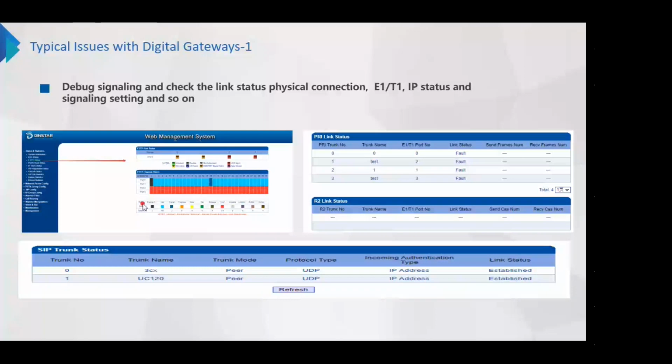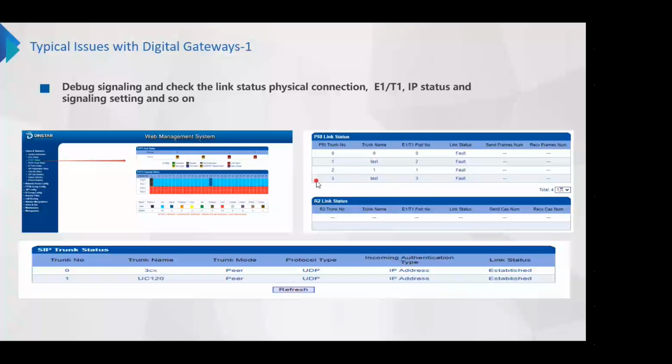Of course, if you have PRI links, you can also check the PRI and make sure the link status is established successfully. If you have a problem here, you of course cannot make a call. And sometimes you have R2 links. It's the same thing. You have to check the link status, make sure everything is done and successfully linked and active. Then you can make a call, otherwise you cannot. So check your physical connection and your link status, make sure everything is done properly, then you can start testing or making calls.